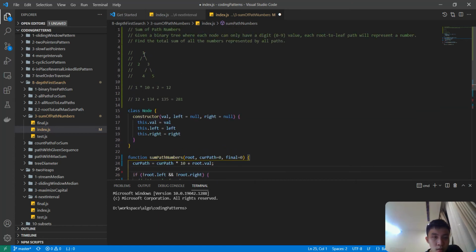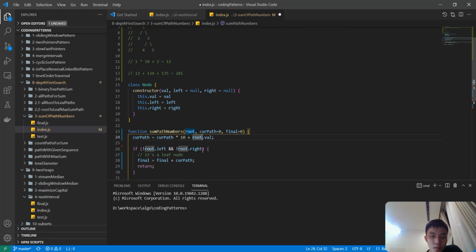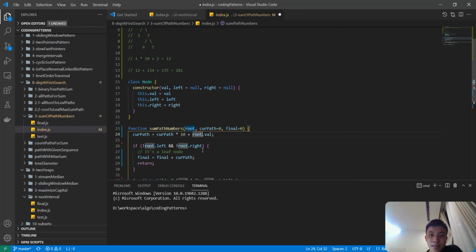For example, after visiting 2, we want to take 12 minus 2 is 10, 10 divided by 10 is 1. So we have 1 here. But we can do something better than that.